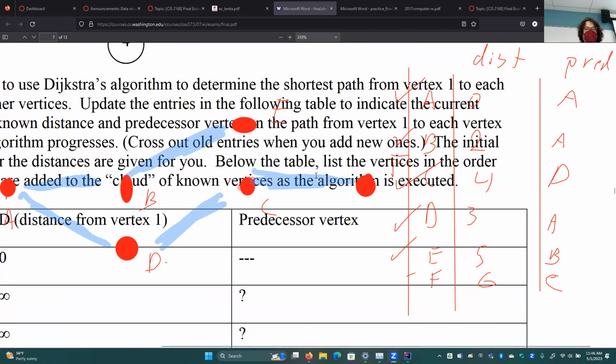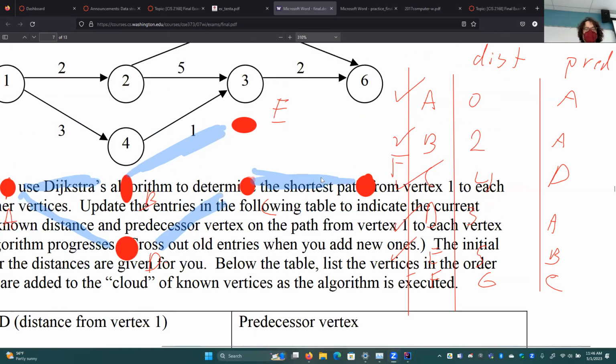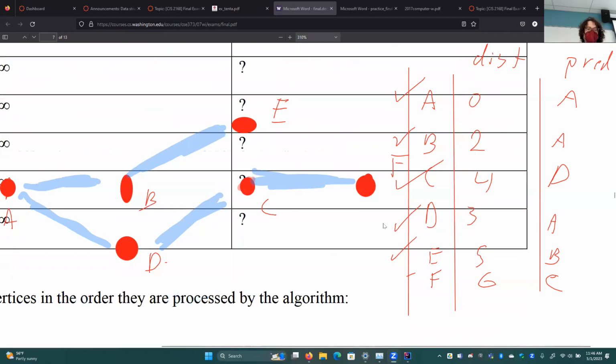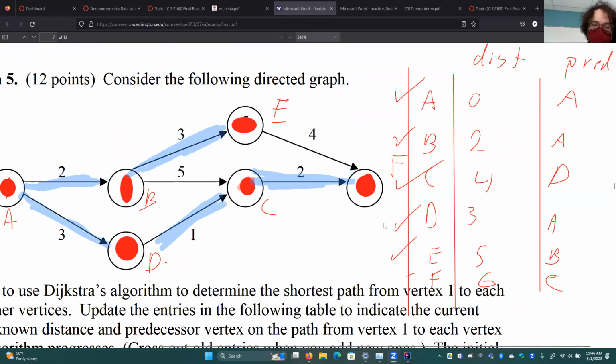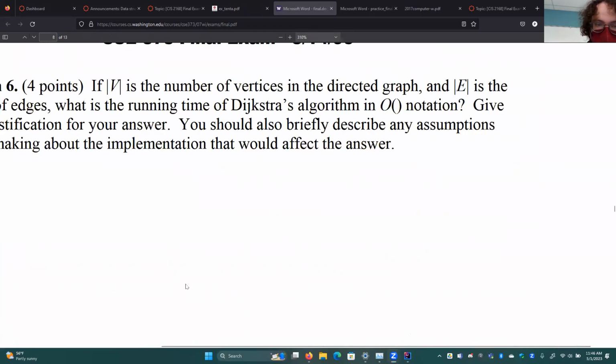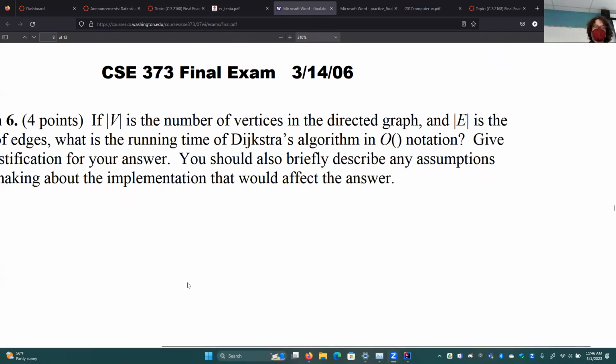And there are some questions about, like, what is the cloud of known vertices? List the order in which nodes are known. We could have listed, okay, this is the first node, the second node, the third node. I mean, that's not too hard. We can do that after the fact, where the nodes we went to were 1, and then we went to B, 2, 3, and then we did C, and then 4, 5, and then 6. It's not too scary there. Okay, that's the graphing problem. That's Dijkstra's.